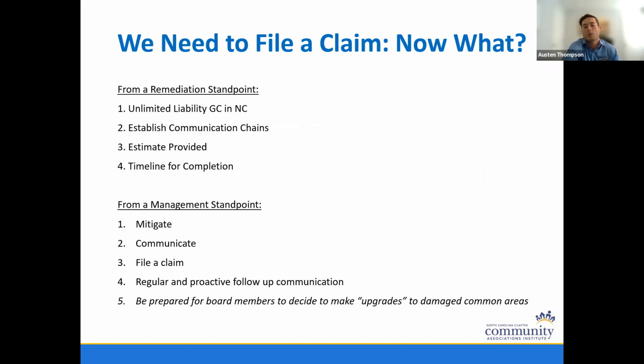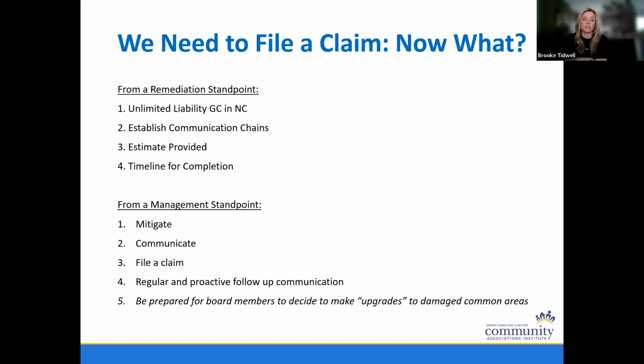Just like mitigation, we want to make sure we establish those communication chains. Okay, so there's no going back and forth. We know exactly who we need to communicate to. From there, like I mentioned, we would provide a repairs estimate, and that's through a 3D Matterport scan, which will provide all of the costs for you. And then from there, we'd have a timeline for completion, and that's all to cover the repair side for bringing the structure back to whole.